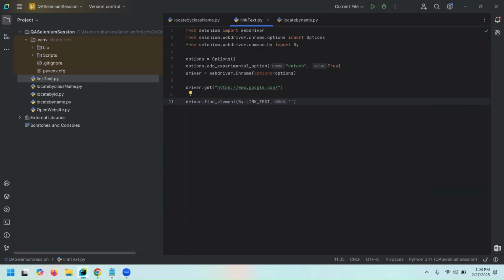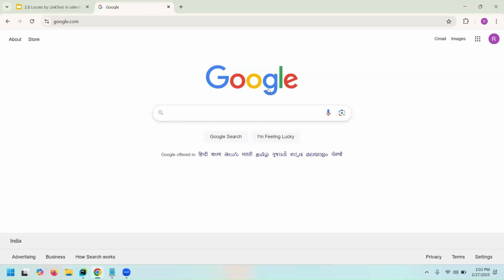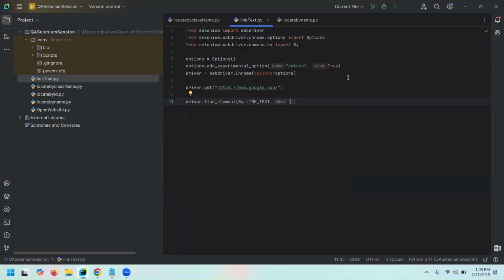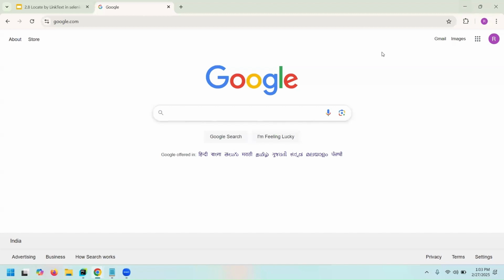You just have to write the exact text name. The exact text name means G in capital, MAIL. Now in this page, it will go to that particular text, the first time that text comes.